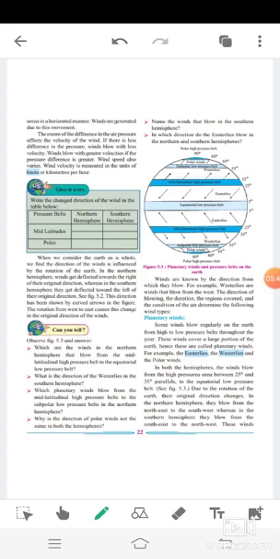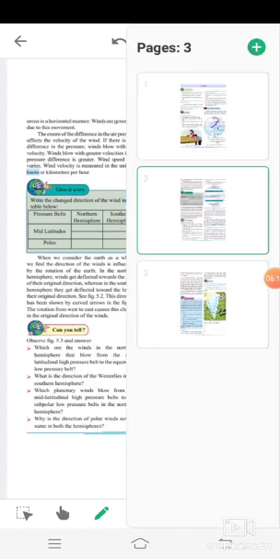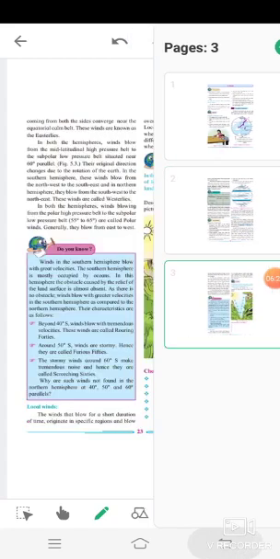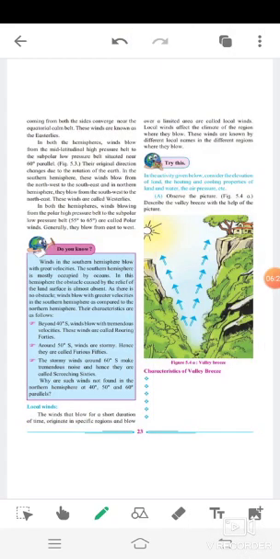In both the hemispheres, the winds blow from the high pressure area between 25° and 35° parallel to the equatorial low pressure belt. See figure 5.3. Due to the rotation of the earth, their original direction changes. In the northern hemisphere they blow from the northeast to the southwest, whereas in the southern hemisphere they blow from the southeast to the northwest. These winds coming from both the sides converge near the equatorial calm belt. These winds are known as the easterlies.